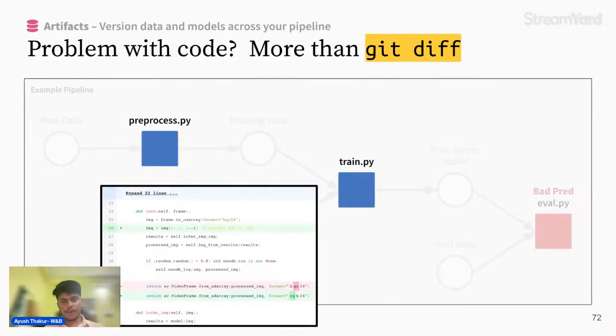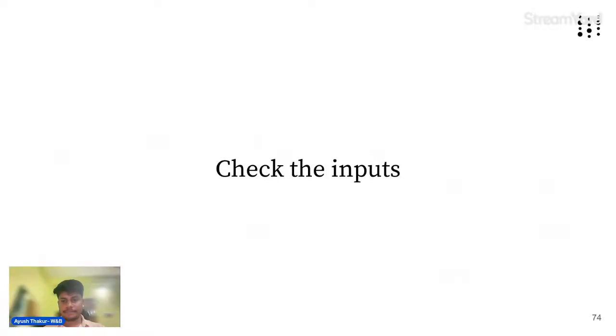So what we can do, with GitHub, is check what the training version was that was used for that step, and what changed, right? In this case, the format changed from BGR to RGB. So the channels changed, and that's why it might happen that the model during evaluation was expecting a certain format of the images, but it got the wrong format, right?